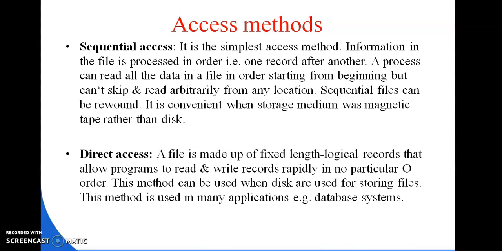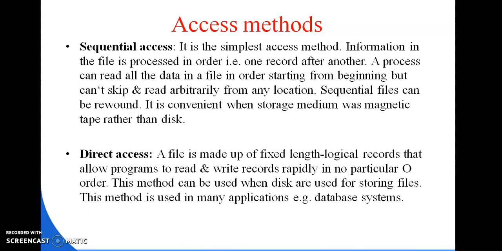So in direct access, a file is made of fixed length logical records, and the main advantage is that a record can be accessed directly from a particular location. Suppose you are at record number 14, then you can directly move to record number 50. That is the main advantage. For example, when making a reservation on a particular flight, suppose 50 flights take off daily from that airport.